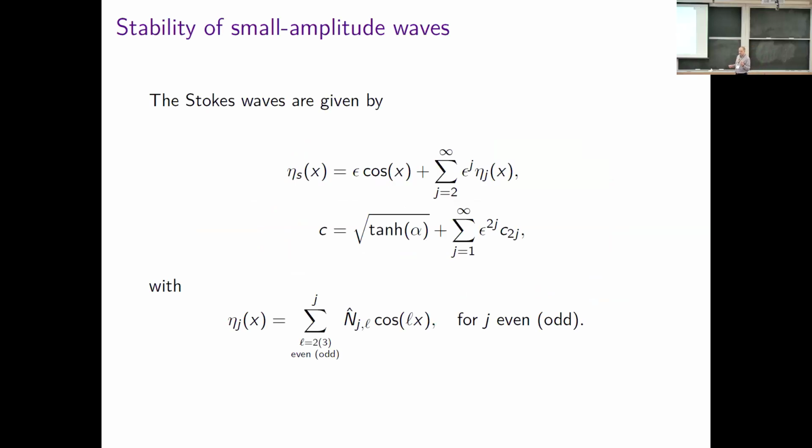So let's start. My title says large amplitude waves, but I'm going to start with small amplitude waves. So our Stokes waves, they are periodic waves. We can write down a Fourier series. For instance, right there, you have a Stokes wave. The velocity has to be expanded as a function of the amplitude as well. Once you do that, you can start talking about small amplitude waves, and we'll actually use the same setup to also talk about large amplitude waves later on.